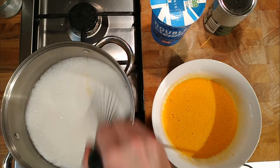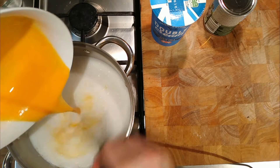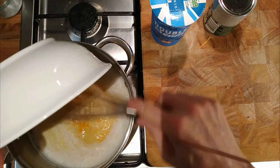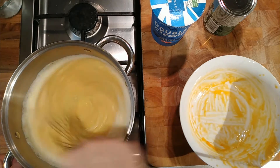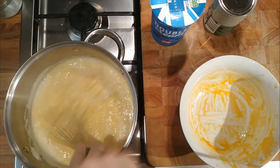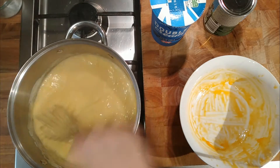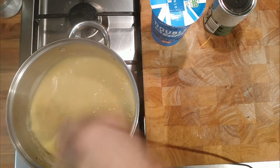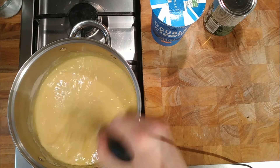Tinned custard is all right, but there are so many ingredients in it that I don't really like using that type of thing — although saying that, I will be tempted to eat it out of the tin with a spoon. The milk's boiled, so the custard's in. Turn the heat right down and you can see how thick the custard is. We need to cool it down — as you can see, it's already gone really thick, so mix it around. It's a lot thicker than custard you'd put on your apple pie.